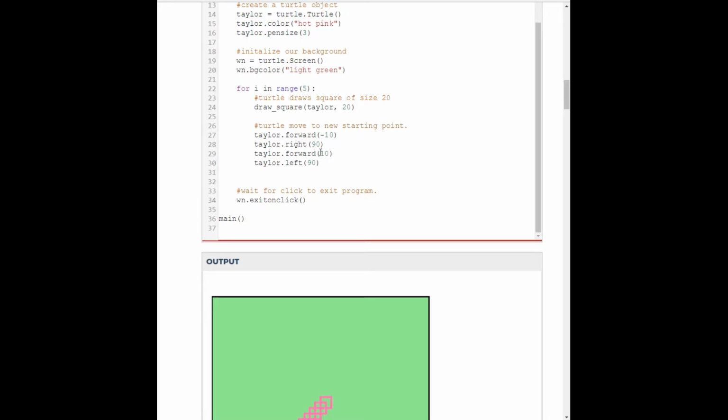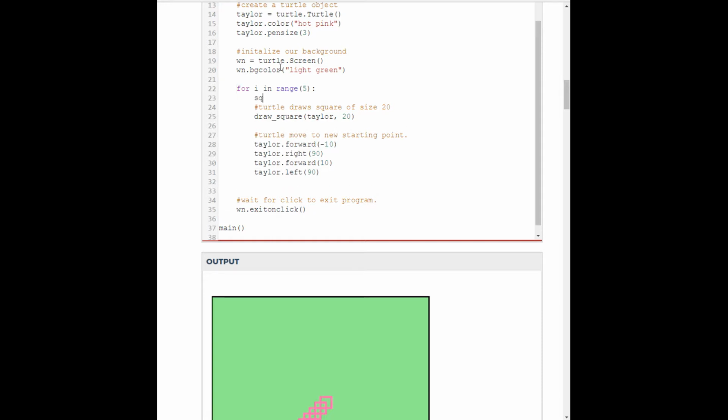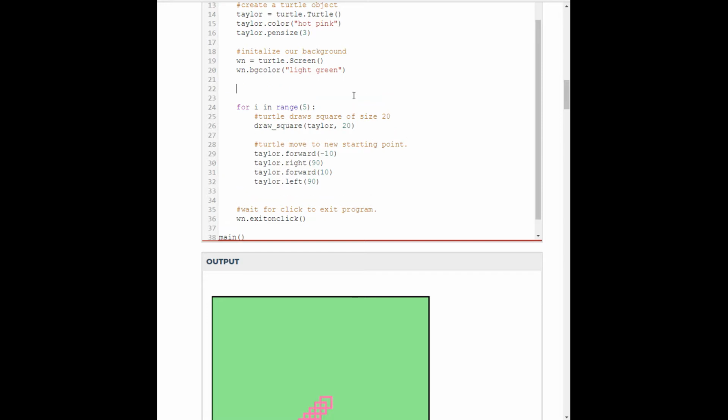Alright, so the answer is using the accumulator pattern, which means that we're going to need 2 things. We're going to need an accumulator variable. Now, I'm not going to define my accumulator variable inside of the for loop, because if I define it inside of the for loop and assign it inside of here, it's going to reset to this value every time the for loop runs. So make sure when you're using an accumulator variable that you're defining it outside of the for loop.